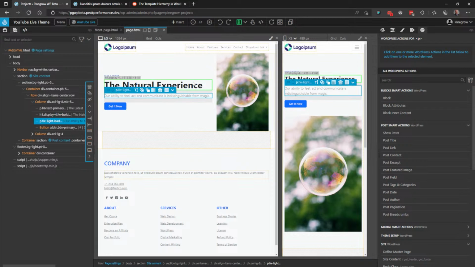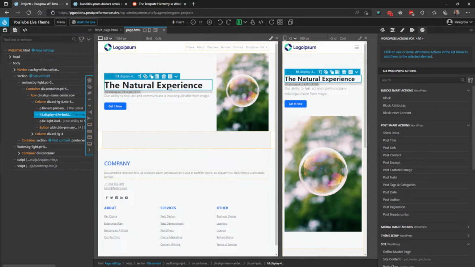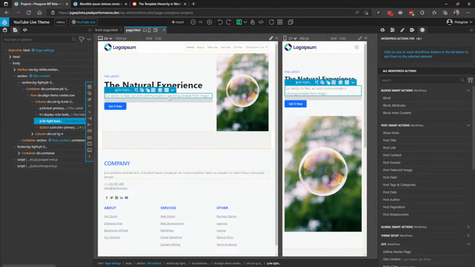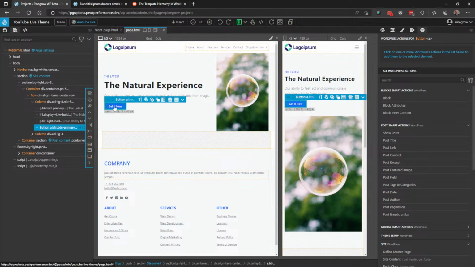So that might be one way that I would do it: I would have the page title in here and the page featured image in there, where if we didn't want to use featured image, I could have another custom field where we put in an image that was pulled. And then same thing, I'd have another custom field for some text that went in there, and another custom field for the button label and the button link.